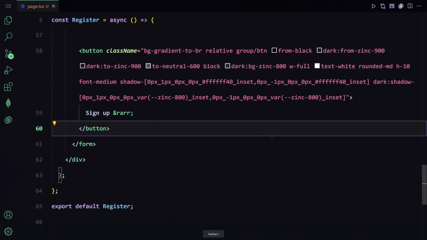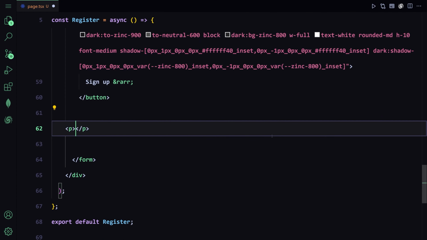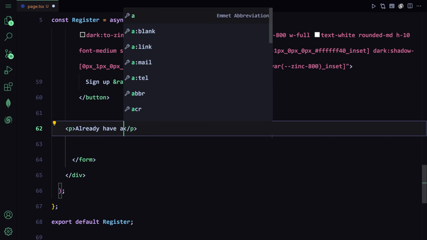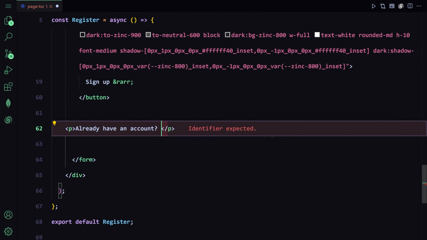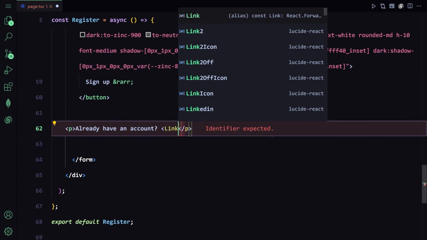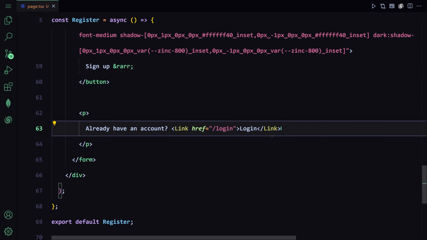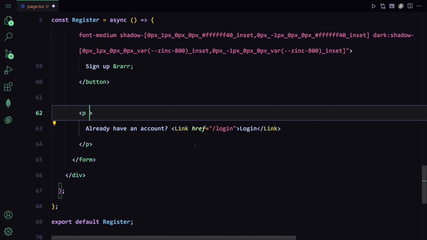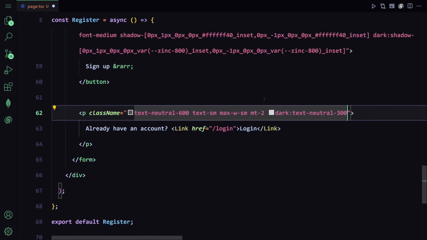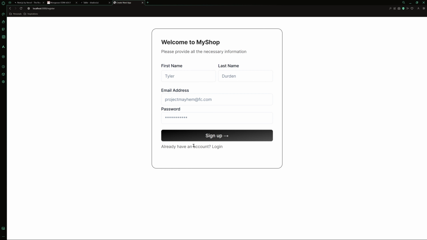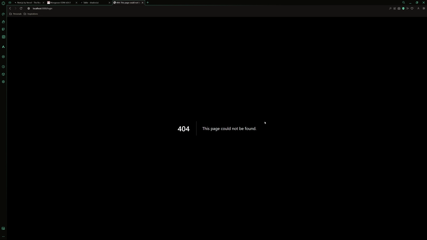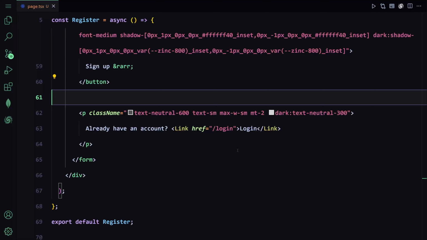I forgot one thing. So underneath this button, we're going to be also providing our paragraph, which will say "Already have an account?" So if you don't have an account, then you want to just link it with the login page. And for the href, we are going to be passing our login page, which we are going to be creating in a few seconds. And yeah, that's looking better, but I'm gonna also put a bit of spacing right here. So I'm going to place the styling, so let's just save that, and I guess that's looking better. Yeah, that's looking better. So if I click on that, it's gonna redirect us to the login page, which we don't have right now. So you know what, let me just create that right here.